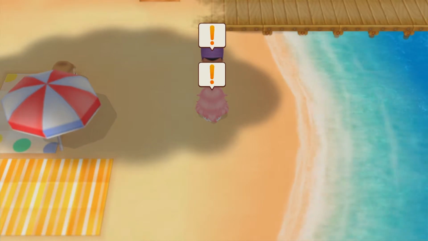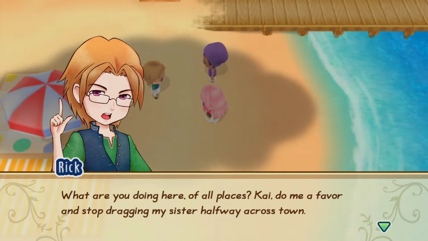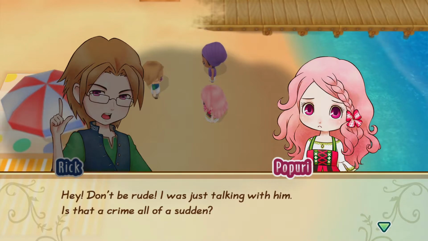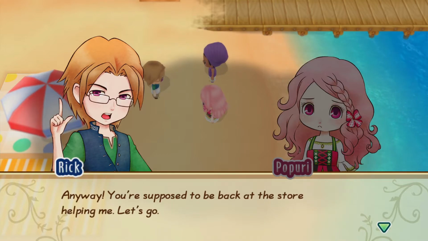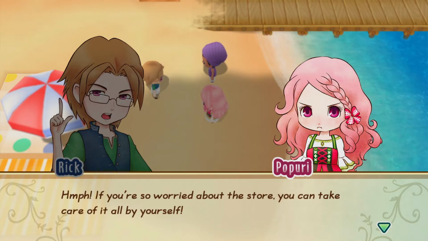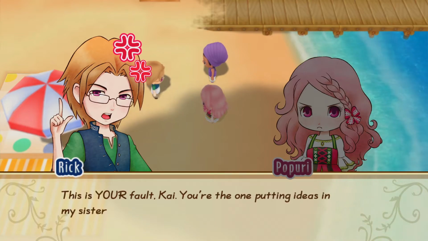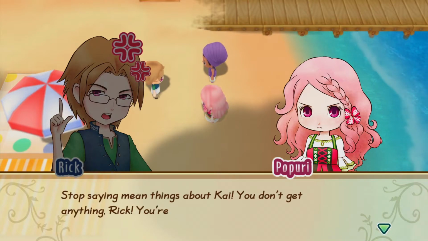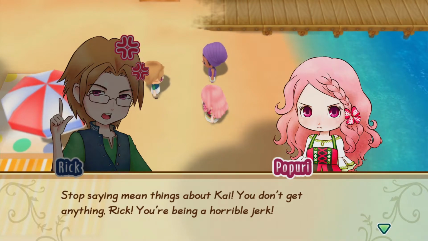Potpourri, there you are! What are you doing here of all places? Kai, do me a favor and stop dragging my sister halfway across town. Hey, don't be rude. I was just talking with him. Not a crime all of a sudden. Anyway, you're supposed to be back at the store helping me. Let's go. If you're so worried about the store, you can take care of it all by yourself. What? Potpourri, how could you say that? This is your fault, Kai. You're the one putting ideas in my sister's head. Knock it off. Stop saying mean things about Kai. You don't get anything, Rick. You're being a horrible jerk.